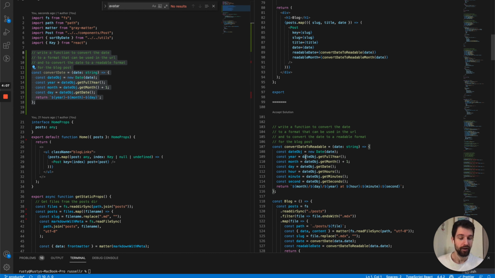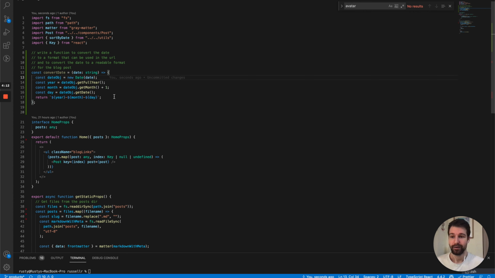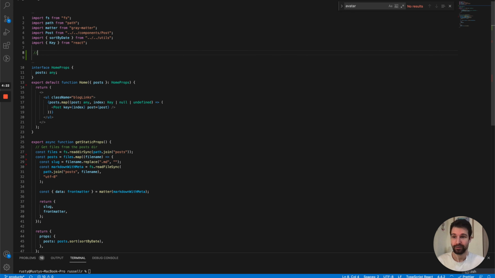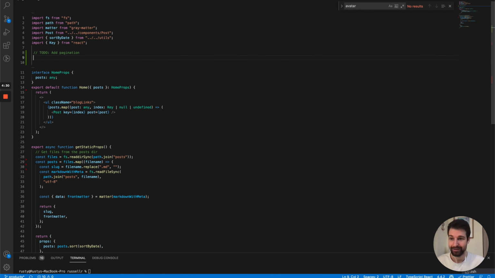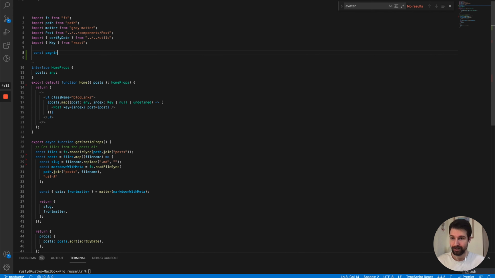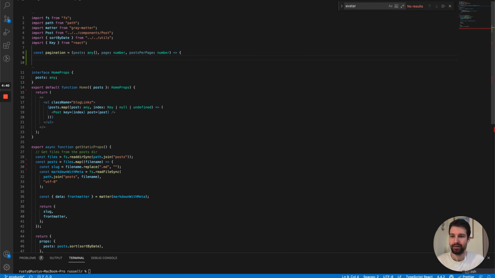But yeah, I've only been using it for a couple of days so far, but the potential of this is huge, and it's quite scary at times how accurate it is. If you just start writing, here it's suggesting you want to add pagination, which is interesting. If I was to do that, what's it going to, okay, it's not going to suggest anything there. What about if I said pagination? There you go. It's written this for me. So if I do that, it's not got any. Oh, there we go.